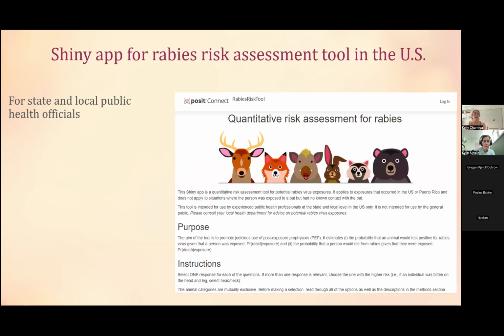I wanted to develop a Shiny app that could be used by state and local public health officials. And this is what it looks like. It looks quite friendly with these little pictures of animals. The reason I picked Shiny was because the previous tool CDC was using was Excel, and I felt that was quite limiting, especially if you wanted to update it. You'd have to ask everyone to re-download it. It also didn't cover all of the scenarios we're interested in, and it didn't really quantify the risk. I mean, it did, but not well. It was a point-based system, which was collapsed into categories. And I really wanted a number, essentially.